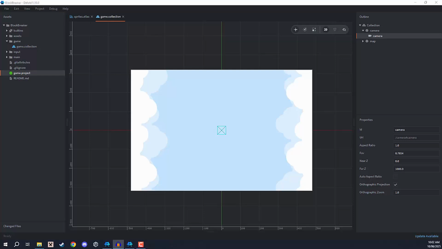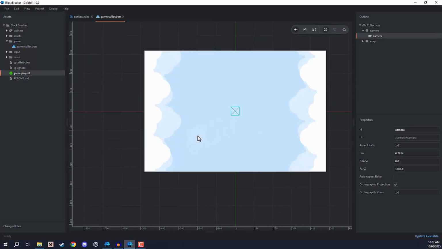Welcome back everyone. In this lesson, we are going to be working on our paddle, which is going to be essentially the player, you could think of it. We're going to be able to move the paddle around by basically moving our mouse across the screen. The paddle is going to track to our mouse's X position, and the ball is then going to be able to bounce off it, hit the blocks, and that is how we are going to play the game.